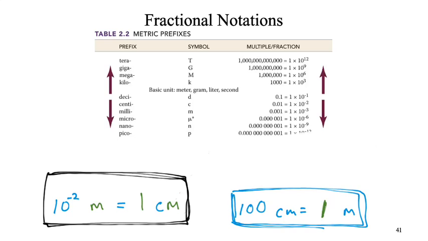100. Look at the definition. The prefix does not mean 100. That is false as a statement. How did you decide that 100 centimeters equals 1 meter? Where did that come from? Exponential notation is 10 to the minus 2. So no, where did 100 centimeters equals 1 meter come from?